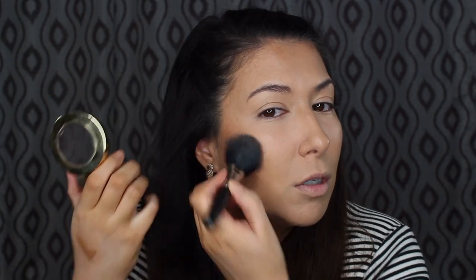For blush today, I'm using my Milani Baked Blush in the shade Blissimo Bronze, or shade 6. We're going to go in with this MAC brush, which I use for blush on a daily basis — I really like it. I couldn't tell you what brush it is because it has worn off the handle and I've used it for so many years. Let's dip in and go with this blush. I'm hoping because it's a baked blush that this might actually work. It's just like orange pigment on my face. I need to dry my face — I look a little bit like an orange raccoon right now. The funny thing is, it's not taking off the foundation and it kind of looks like a glow, even though I haven't done the highlighter yet.